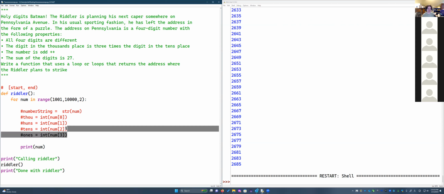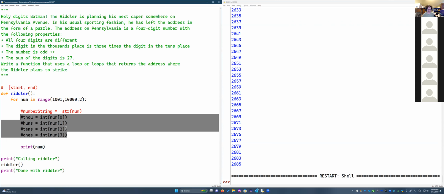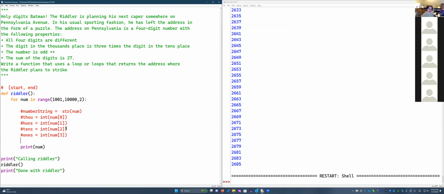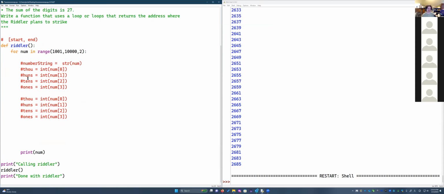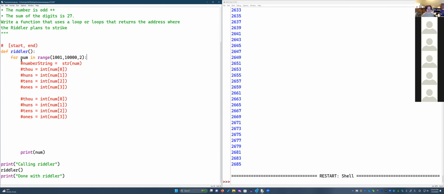Instead, what I prefer to do is to use math because it's quicker for your computer and less operations to do. And it is also important to learn how to use math. Okay. So how do I use math to get each individual digit? It's a bit weird. But we have two tools in our toolbox for that. We have divide, and we have mod. Those are the tools we're going to use.